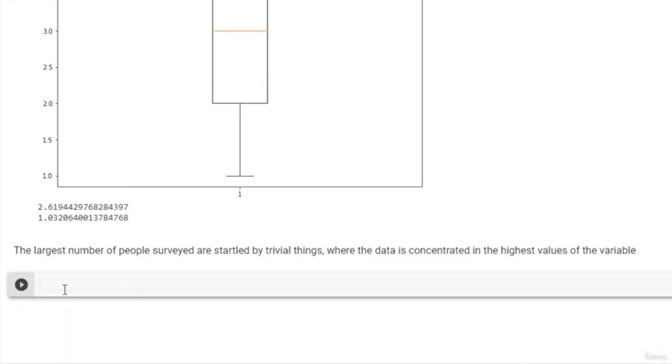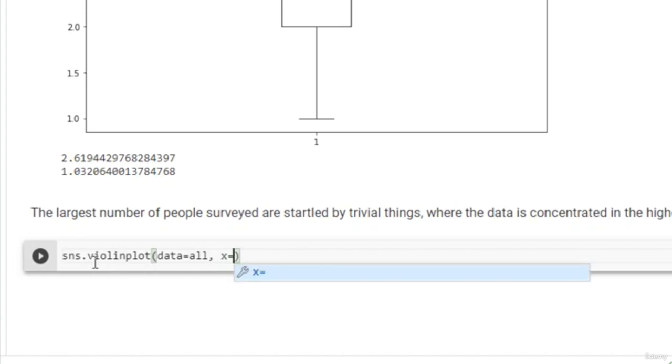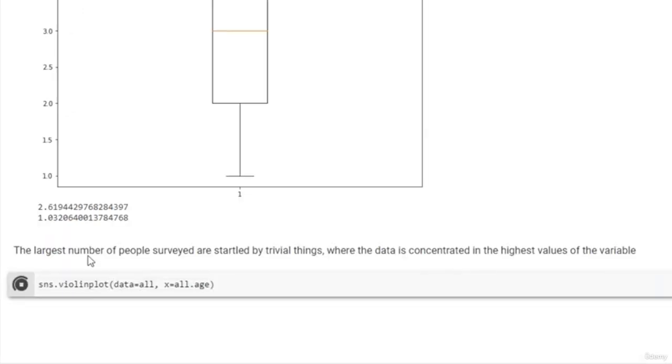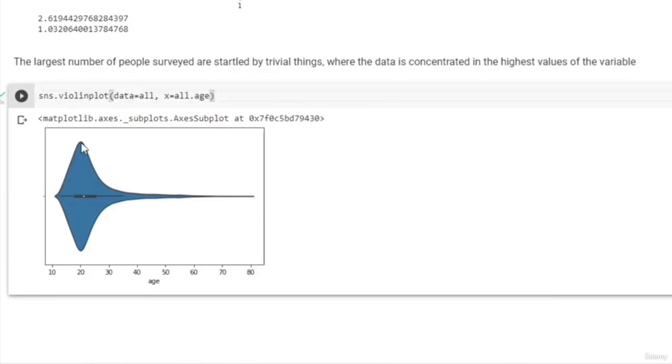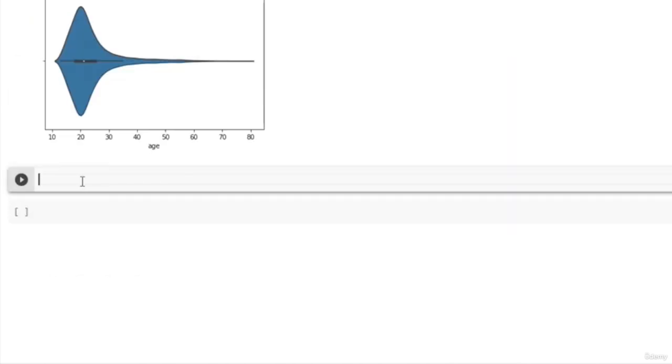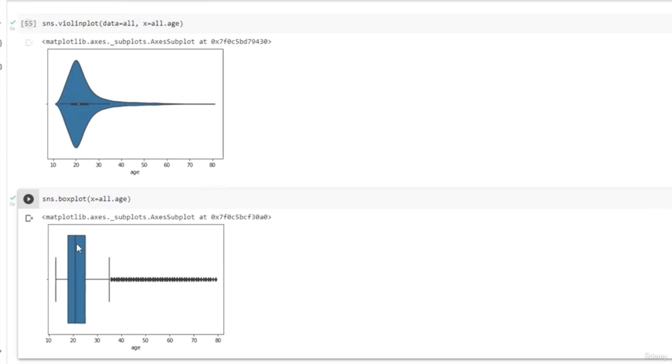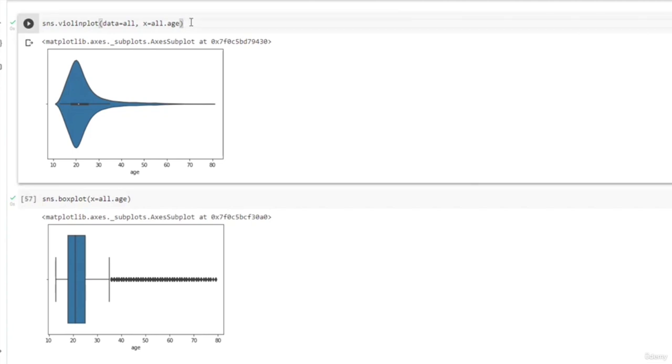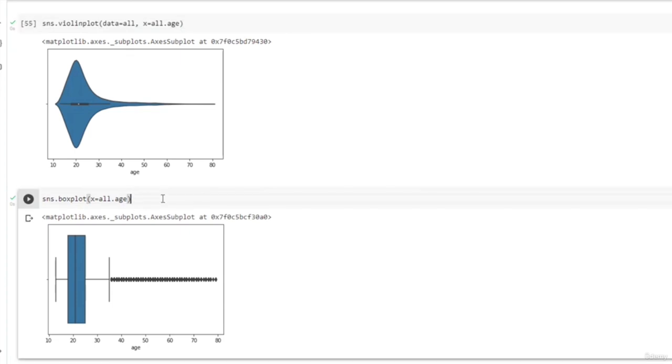Now, for example, let's take the violin plot. We are going to analyze the age. The violin plot shows us how all of the values distribute in all of the range. It's similar to the box plot, but in this case, we can also understand in a continuous way how the values behave. Let's also plot the box plot. We have the same structure in both plots, but we can also analyze between 25 and 35 years, we have also important data. So here the violin plot can help us to see the data in a continuous way, and the box plot is showing us a discrete behavior of the data.